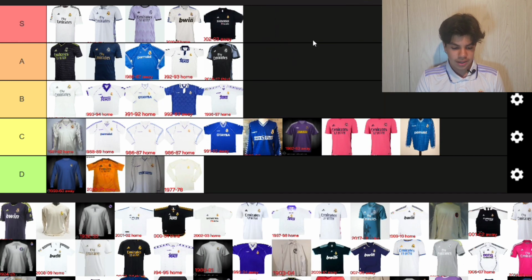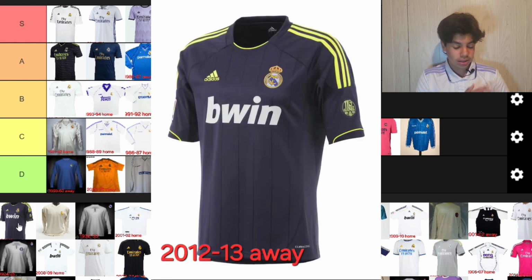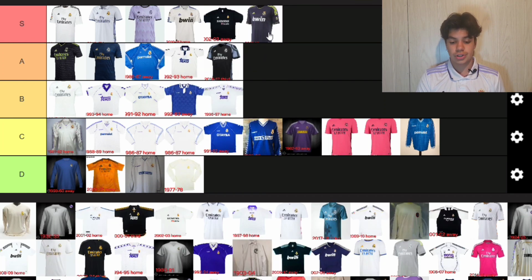I love that one. This one, I like the yellow sleeves on it with the yellow Adidas badge on it. I think this is a good S tier too. We're placing a lot of the jerseys in S tier, but honestly, I think that's a good fit.